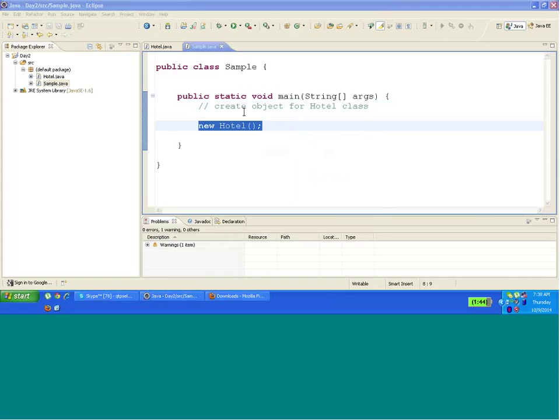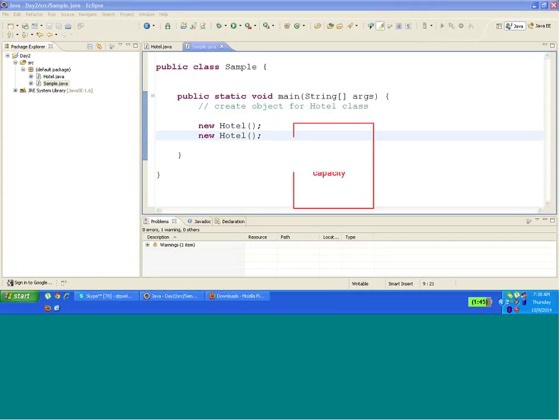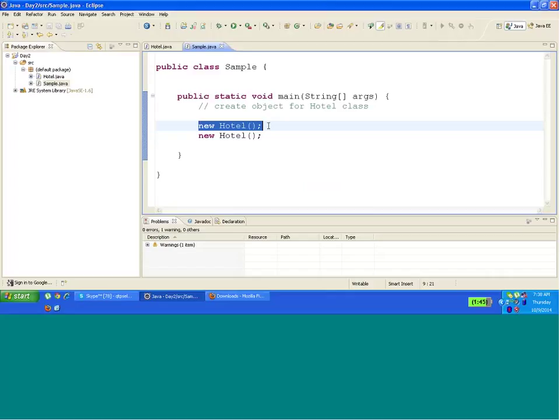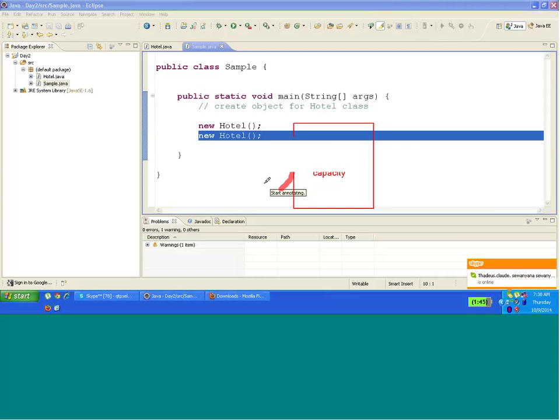Fine, similarly I can create as many objects as I want. If I write this 2 times, what happens is that you get 2 objects created in the memory.